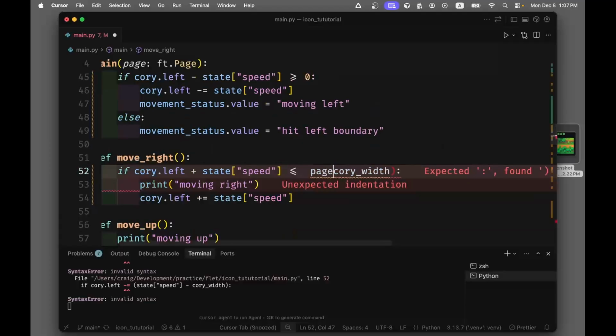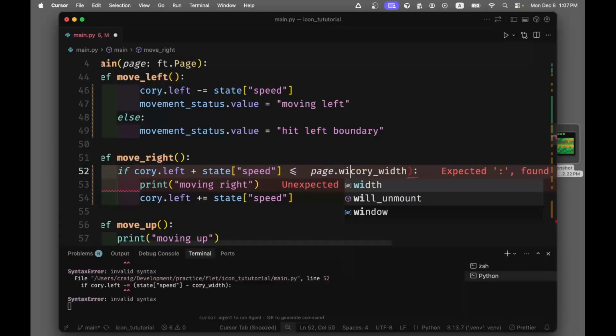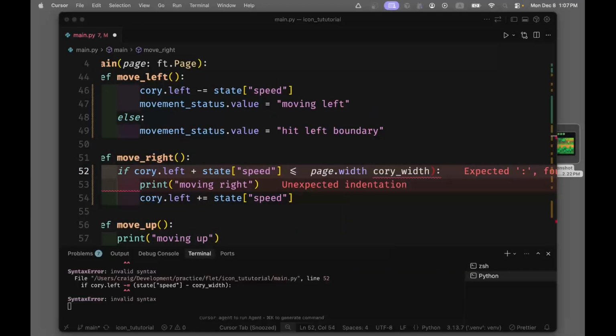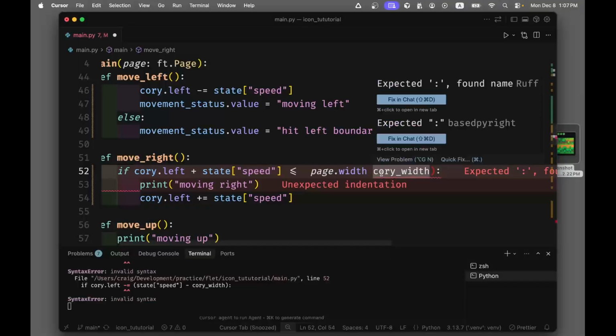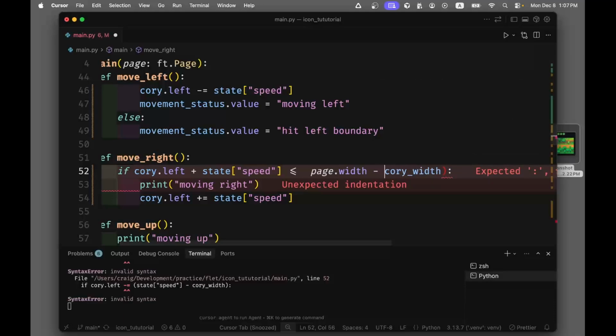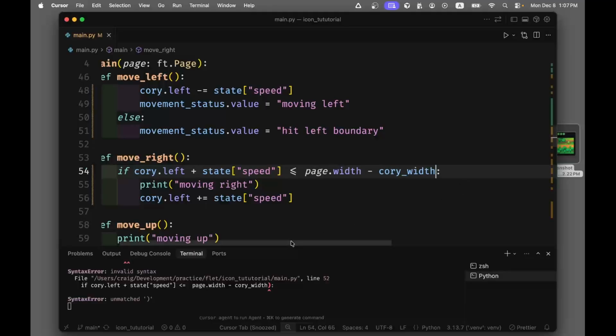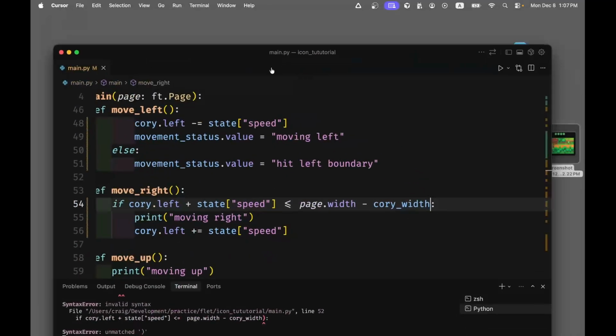Let's see what is the problem. Page.width minus width of Corey. Okay, maybe it'll work. Go restart it.